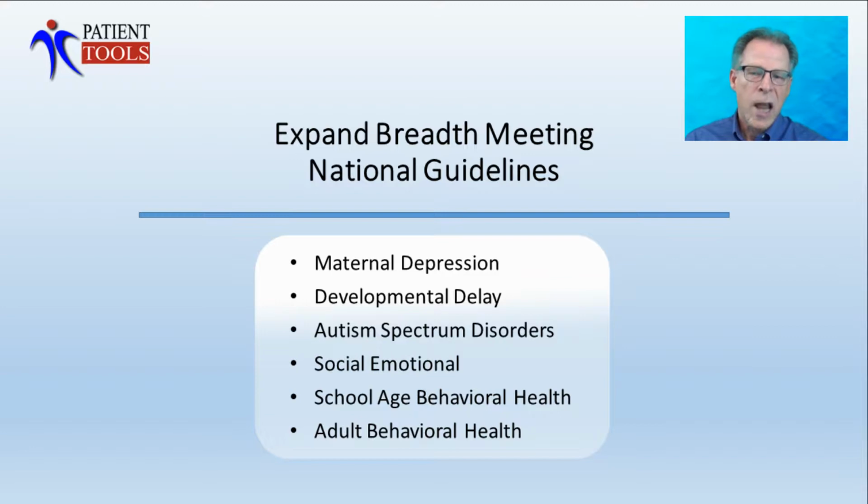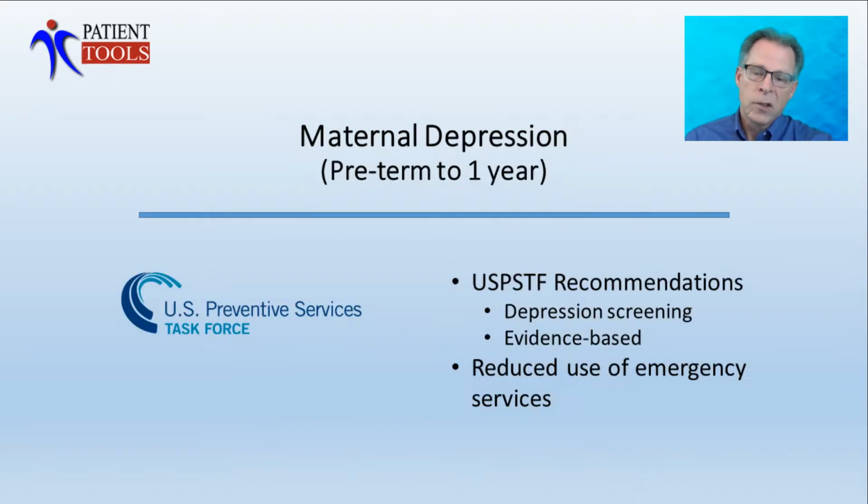The United States Preventive Services Task Force has come through and said, oh, okay, well, we should also be looking at maternal depression, shown to be effective and so forth. If you get past the early childhood sort of stuff, then you're starting to get up into just behavioral and mental health sort of issues, and there are guidelines around you should be detecting or checking at least once a year for those sorts of issues. From a national guidelines perspective, you get a whole breadth of different things that you should be detecting and getting into. And so as you expand that breadth, then you're expanding the effectiveness of your program and its ability to help the child. So just to run through them real quick, maternal depression, USPSTF recommendation.